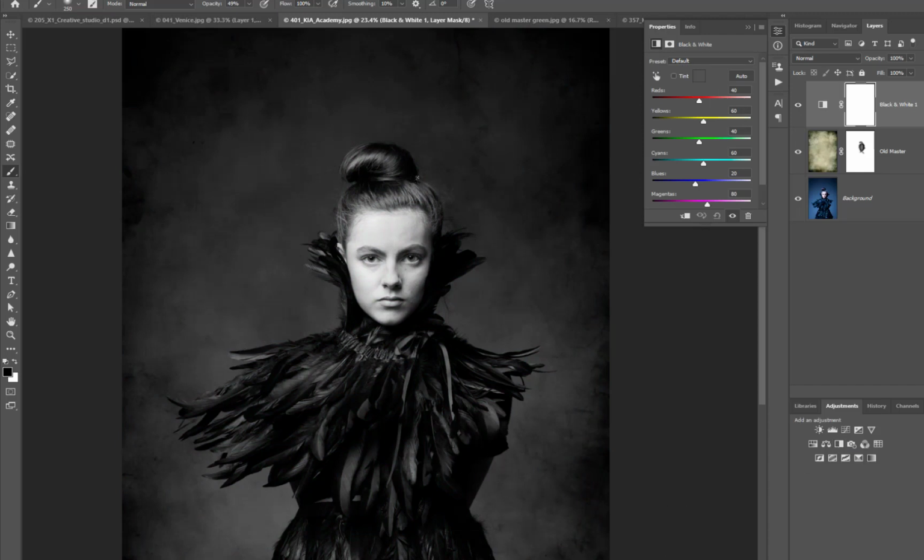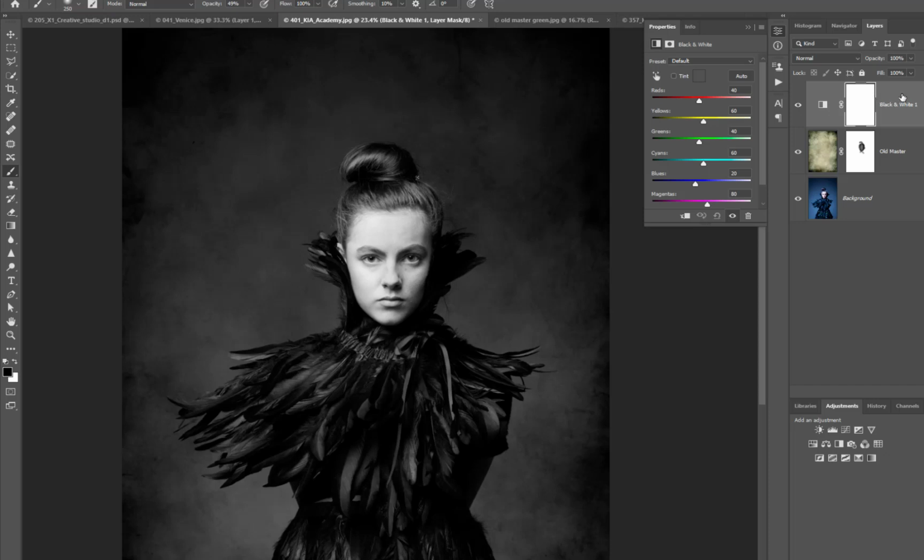If I want it to affect just the actual layer of the background, I can press and hold my Alt key, and then it just affects this master background here. If I press the Alt key again, it separates them back to normal.